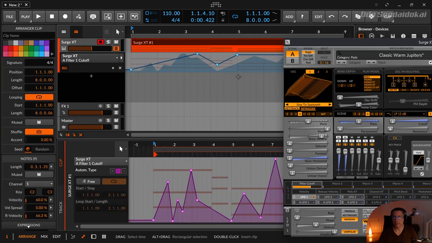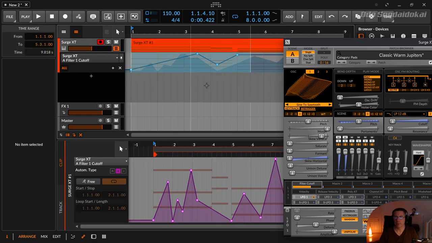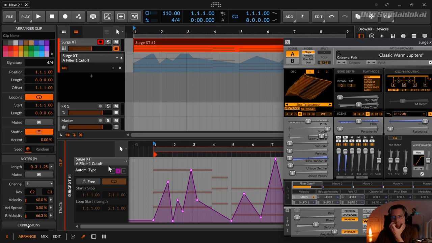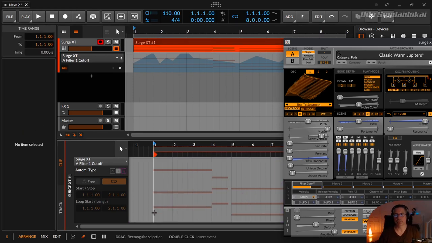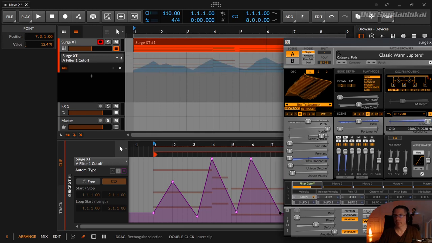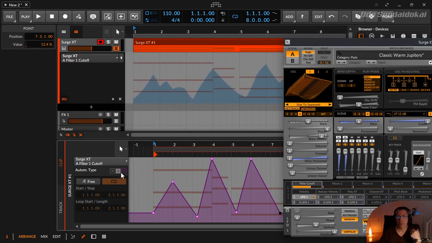Oops, that was a little bit too much. Just wanted to select all the notes on here like that. And as well, if you use the multiplying, you're just adding some more automation, you automate and modulate over here. And if I move this here around, this is what it's doing now. So you could use this to put in some relative automation, an additive and multiplying automation on top of each other.